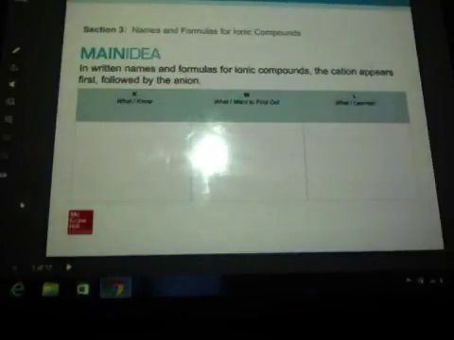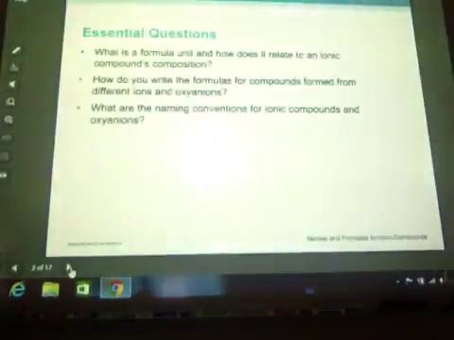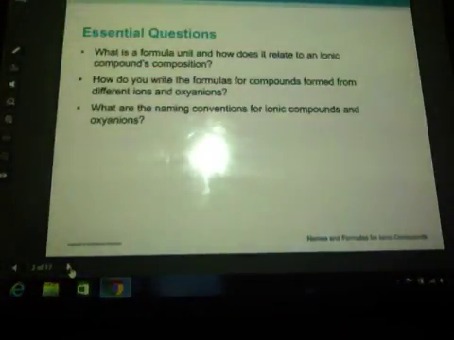Okay, so starting with section 3, and I had kind of been warning everybody, section 3 is the big section of the chapter. We're going to talk about how to write names and formulas of the compounds. So why is salt called sodium chloride, and how do I write the formula for it? When do I have numbers? When do I not have numbers? When do I have parentheses and things like that? So today is the day where we will learn all of that.